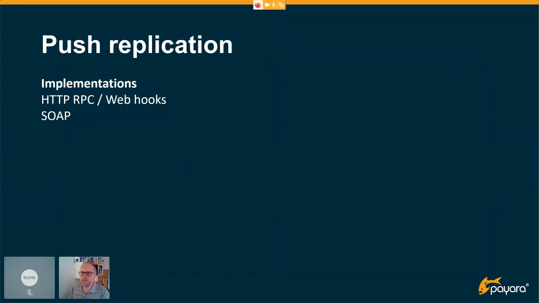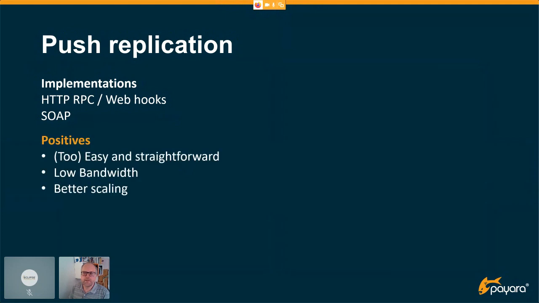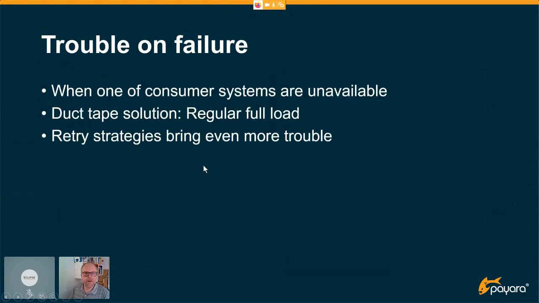We again usually see that implemented with a REST call or a webhook or a SOAP call. Actually, SOAP calls are quite common also in the other direction. And it's still easy to implement. We solve the bandwidth problem and the network latency problem because we are not speaking that much to the account service, and therefore it scales better. But there are lots of failures. In this case, actually, I think I spent most of the time speaking about troubles on exactly this case because this one just keeps giving.